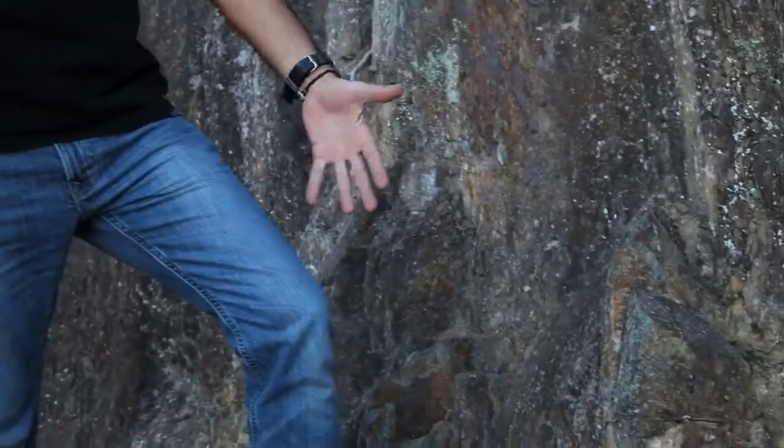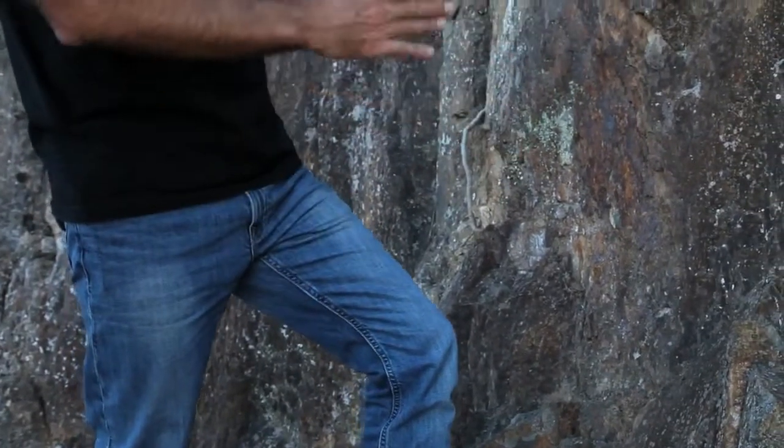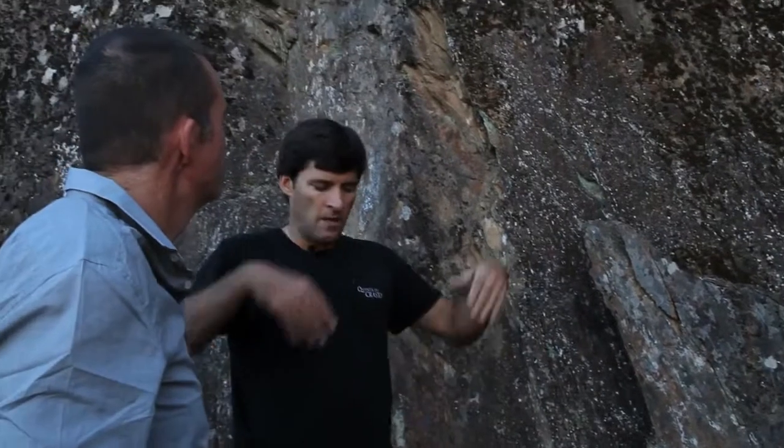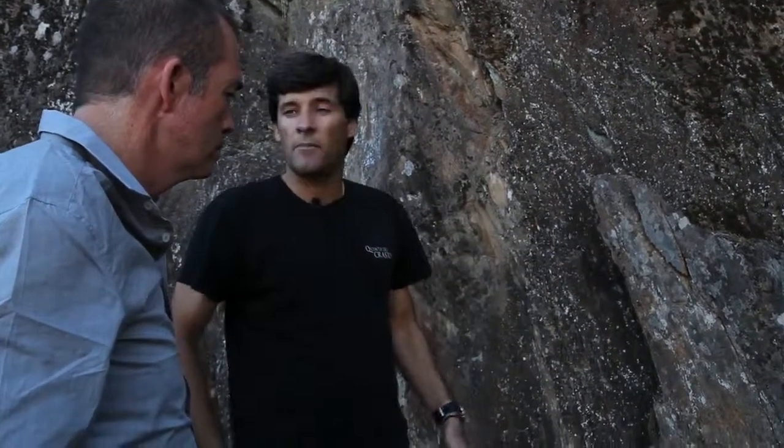This is the soil where we stand. It's just a bunch of rocks. This is schist, and as you can see, the schist, the orientation is always vertical. The plan here to make great wines is to stress the vineyards. So if they want water, they have to work for it. So the plan here is to get the roots to go as deep as possible. When you have rainfall, the water goes very deep through the rocks easily. And the same thing happens with the roots.